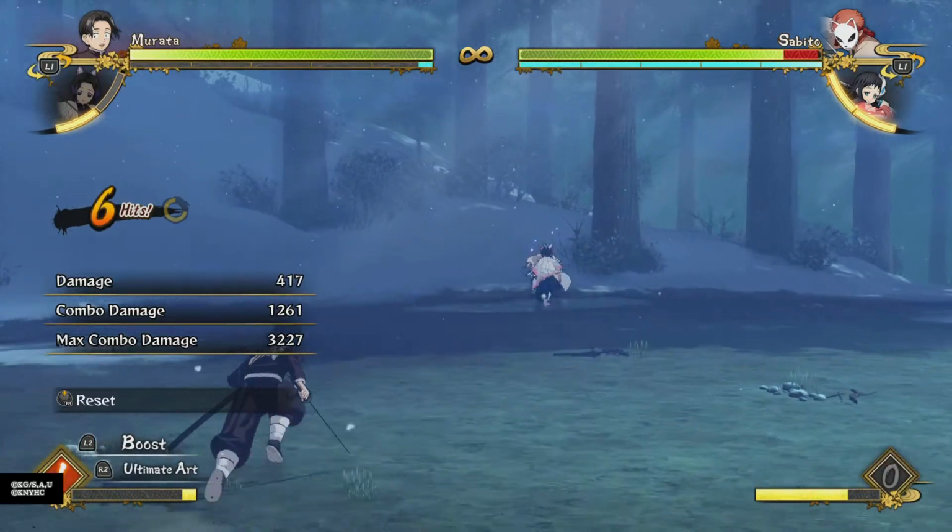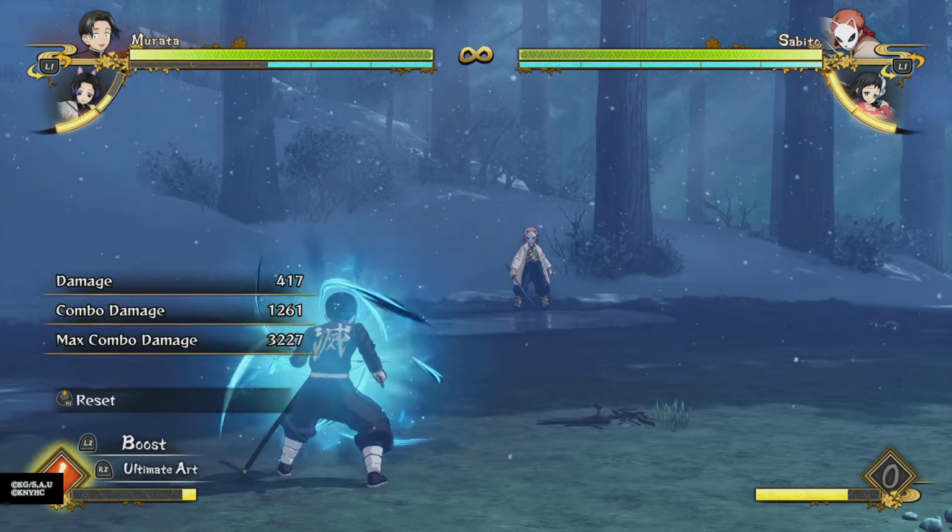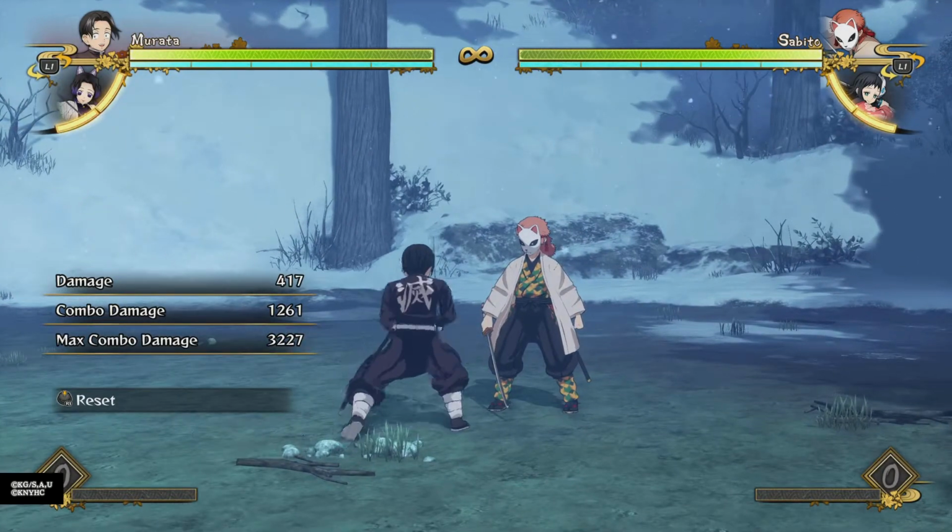He could probably be the closest character to his own depending on what supports you use. I'm just using Shinobu at the moment because I feel like she's one of the best supports in the game. But yeah, let's start talking about Murata.